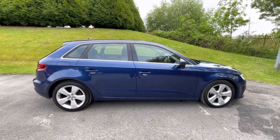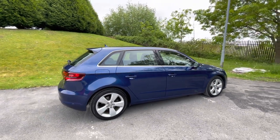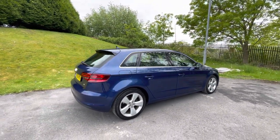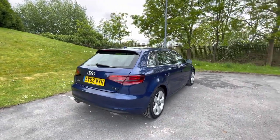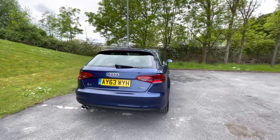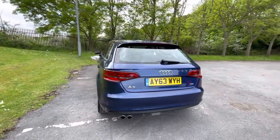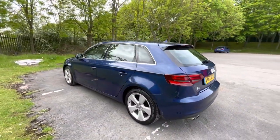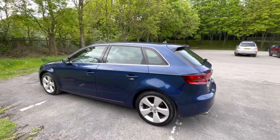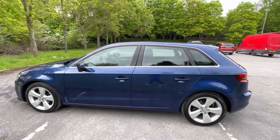Hopefully you'll view this video and see why this is a fantastic example on the market today. The bodywork is in exceptional, really good condition for the age and mileage — you really can't tell that it's done 124,000 miles. Everything is in order; there's lots of paperwork and service history with this car, two keys, owner's manual, locking wheel nut, parcel shelf, and a spare wheel.